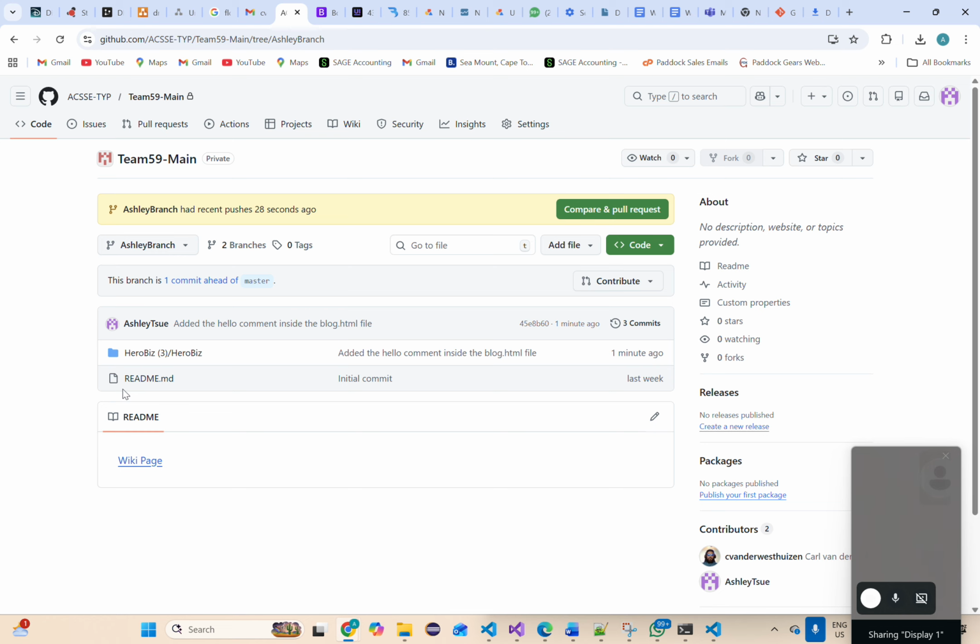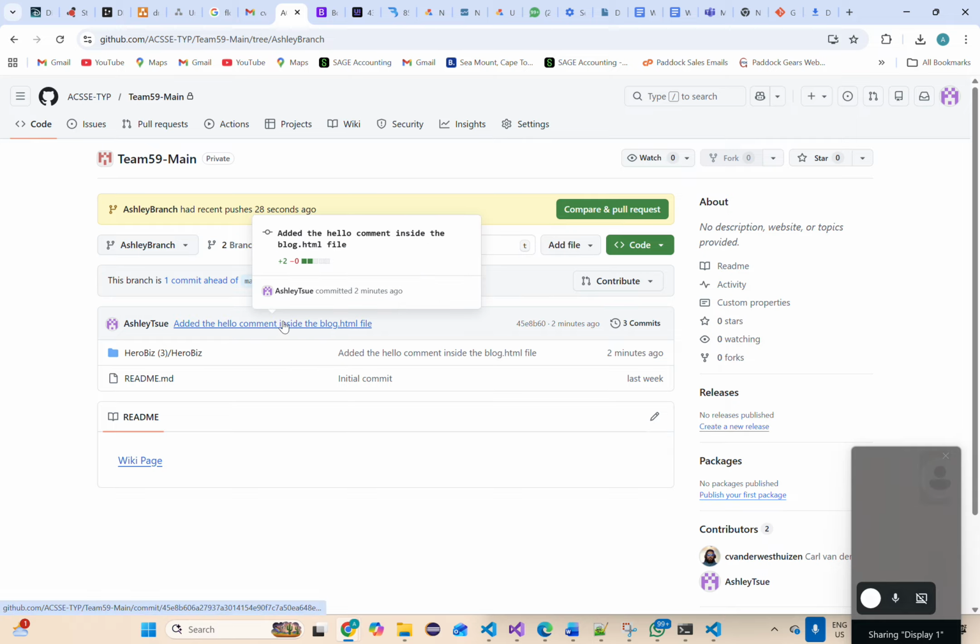You're not going to make a pull request now. So click on, then see that it says 1 minute ago, 3 commits. Yeah, that weird string, the 45E1, click on that. No. 1, 2, 3 rows down.